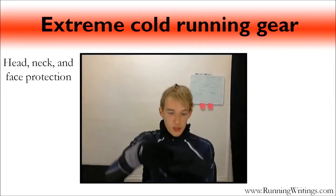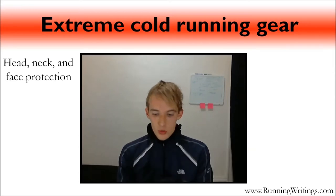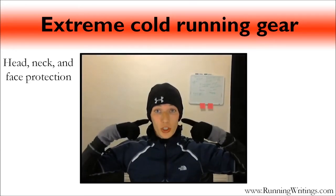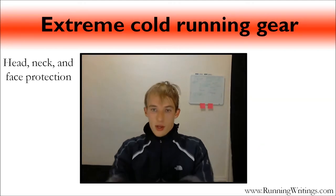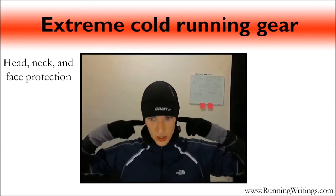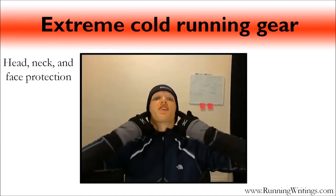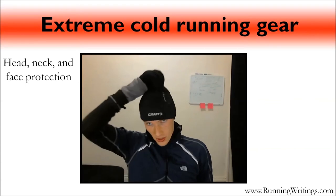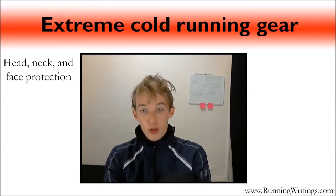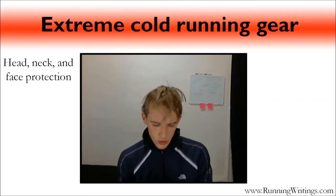Moving down from my head, I've got two hats. The first hat underneath is just a normal fleece athletic hat — it does go down past my ears which is important for cold weather running. The outer hat has three key features: first it covers my ears, second it's nice and tight so the wind can't kick up underneath and get the tips of my ears cold, and third the weave of the fabric is really tight — it blocks the wind and feels a lot like wind-resistant fabric like on my jacket or pants.